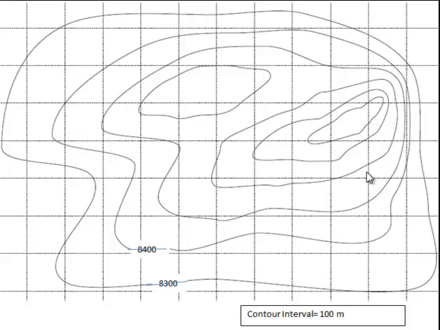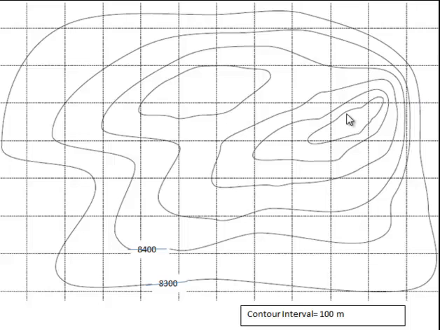The goal of this lesson is to understand the concept of contour lines. This picture demonstrates what a hill or mountain looks like on a topographic map. A topographic map converts a three-dimensional mountain or hill into a two-dimensional image. Each of these rings are called contour lines. A contour line represents land elevation.